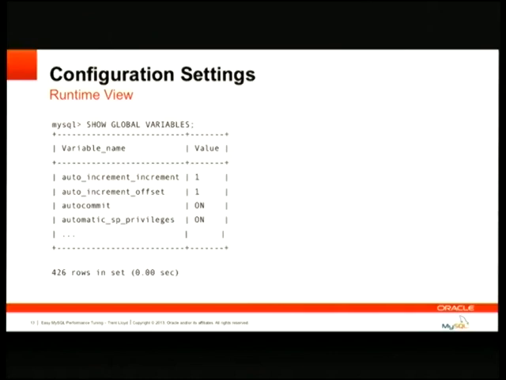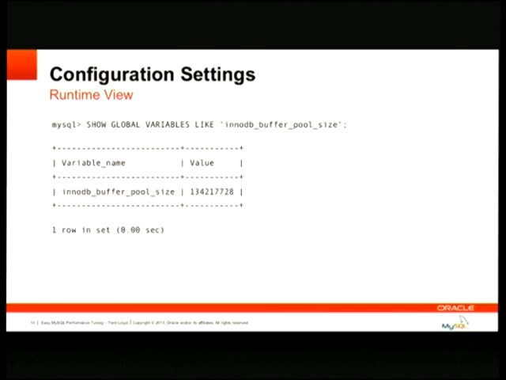We can expect this information at runtime. So if you connect to the server, you can use the command show global variables, and you can actually check what value it's actually running. This is useful because sometimes people change these settings at runtime, so you want to actually make sure that the setting you think is set in the config file is actually the one that's in use. So that's show global variables.